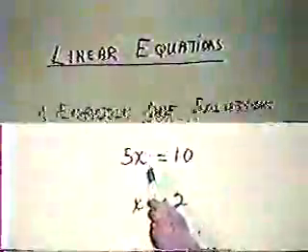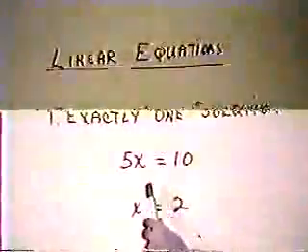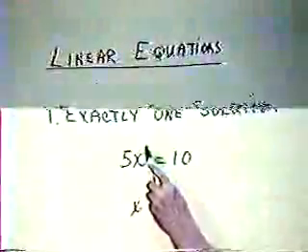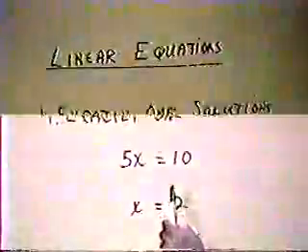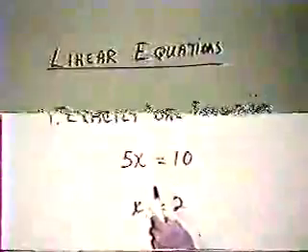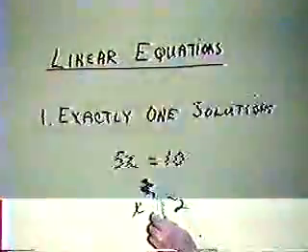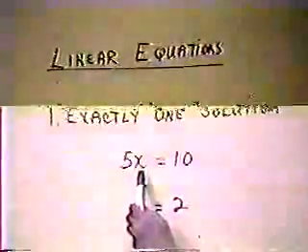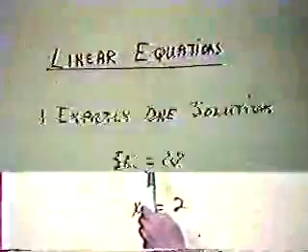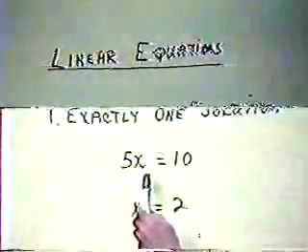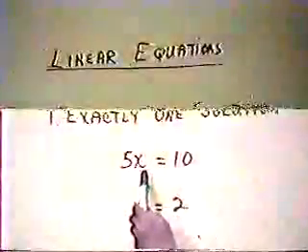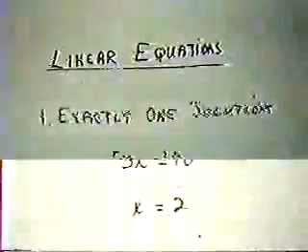One variable, one equation. Now what a linear equation means, first of all, is that the highest power of the letters in here will be a 1. If you had an x squared, then it would not be a linear equation. So linear equations are equations where the powers of the letters are the first power. We're only going to work with equations that have one letter in them, and we're only going to work with one equation at a time.